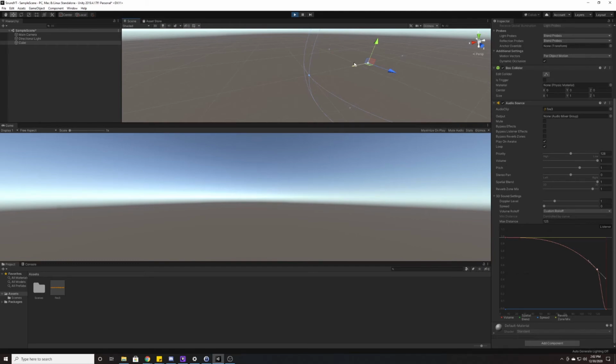This custom roll-off can be incredibly useful for the right sounds, and all you need to do for 3D audio is to find the right blend for the right sound. This is so super important and so pivotal in game design that people can do their entire career just on sound design. If you'd like to hear more about that, please leave me a comment down below. I'm more than happy to talk about that and talk about future career paths for those that are interested in audio.